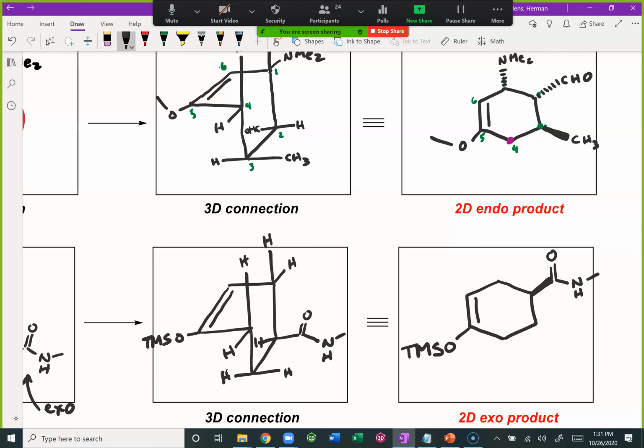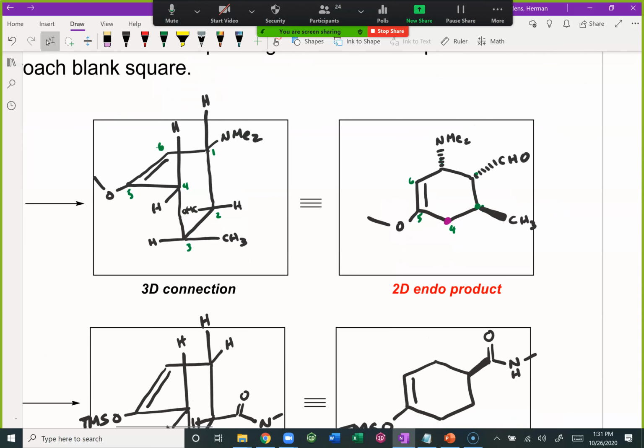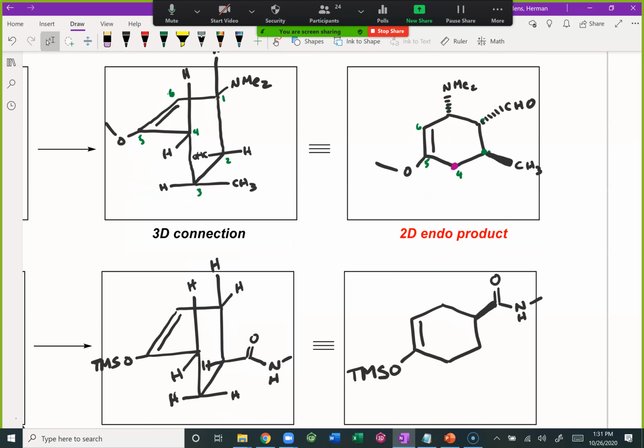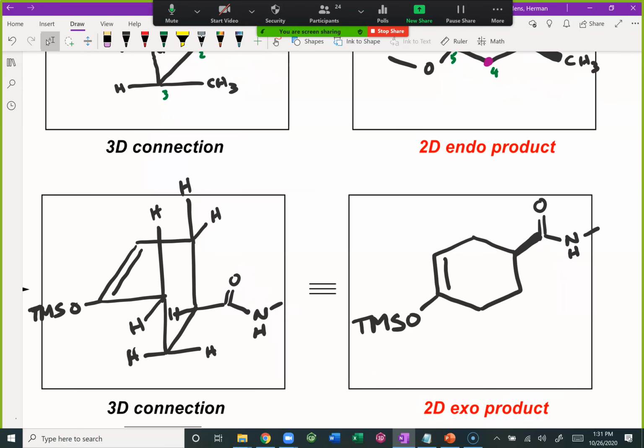All right. So, yes, question. Yes, ma'am. Why is TMSO not up or down? Oh, very good question. Excellent that you asked. The reason for that is that this carbon right here is an sp2 carbon, so it's flat. It's trigonal planar. Like if you look at this, that will be flat. You see that? This carbon is trigonal planar.